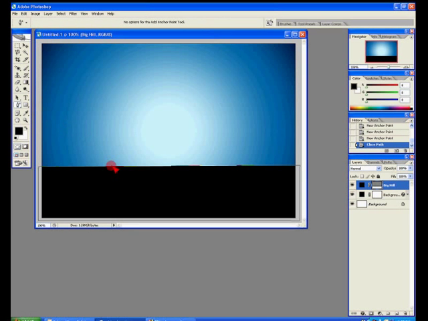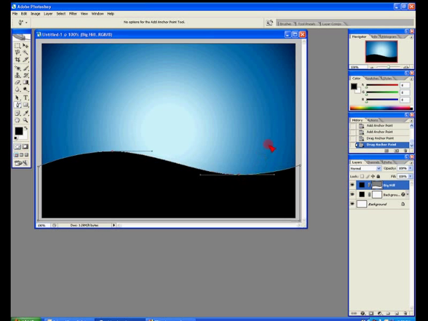I'm going to go ahead and create one right here, and then I'm just going to go down over here and create a second one. And now I can just come up and grab this first anchor point and lift it a little bit. And now you see I'm getting a little bit of a hill. I can come over here to the right and lower it, and there we go. Okay, I got kind of rolling hills.